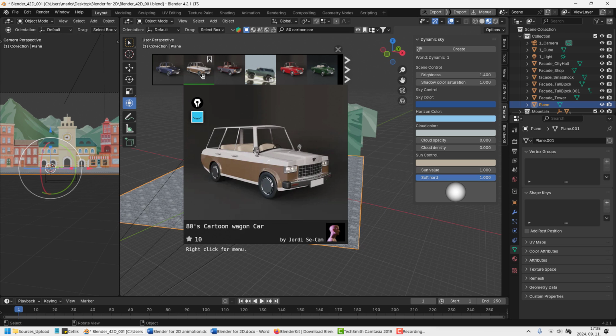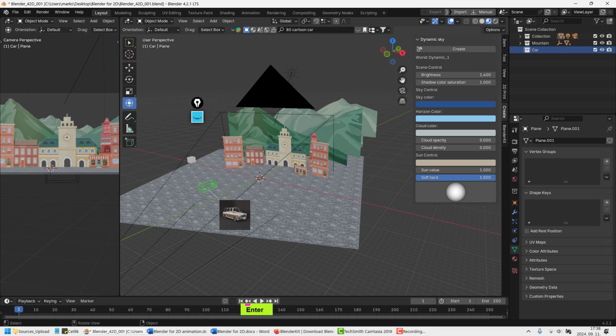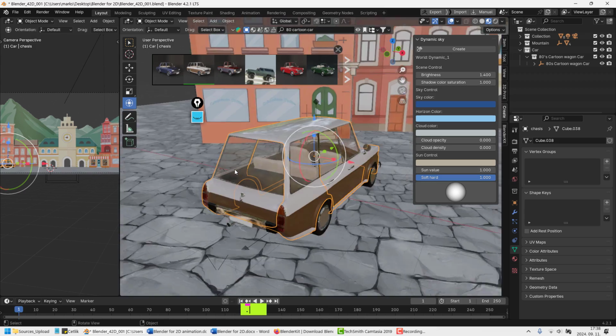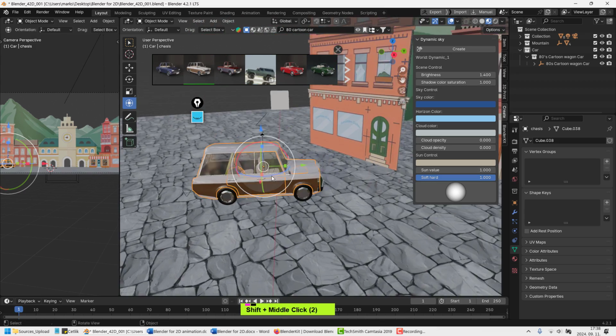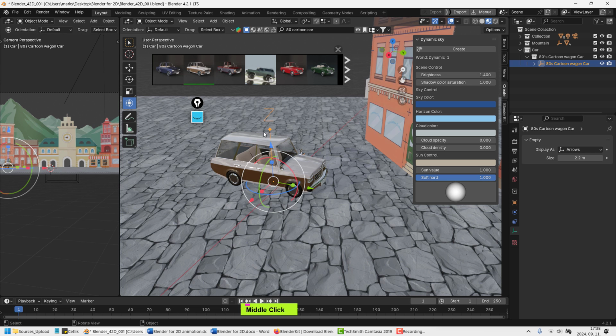Now before import, I will create a new collection and rename it to car. And now drop it in here, and there we go. So that's the car.